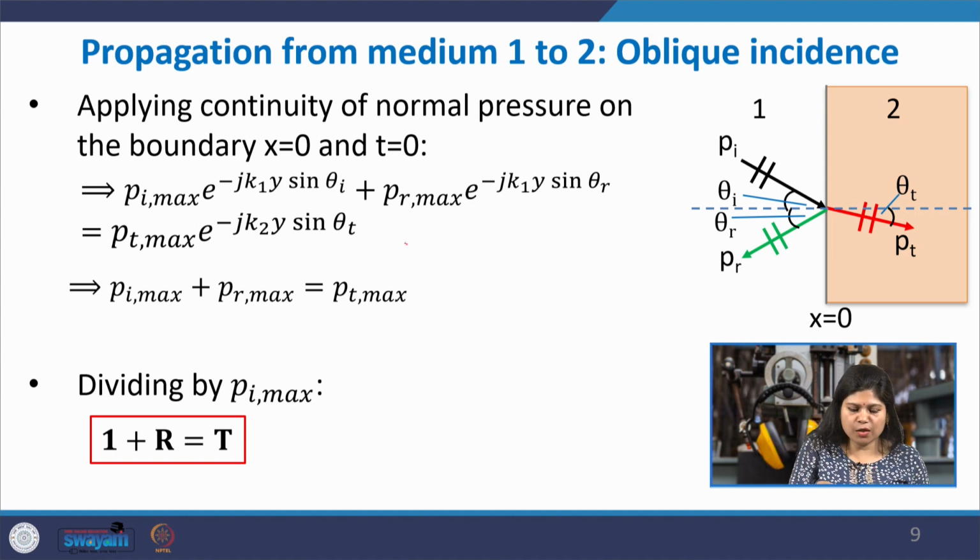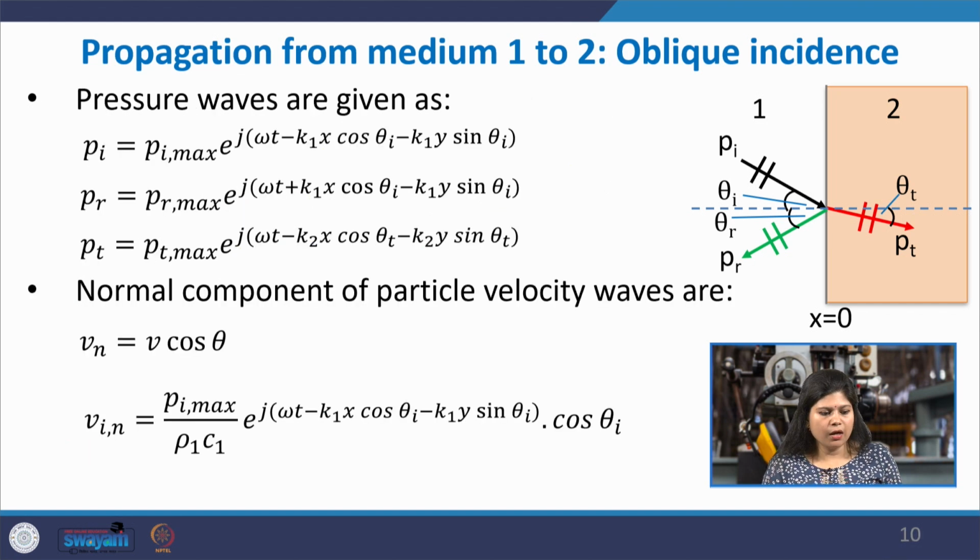So, once again this is our equation, okay, and in this equation, because we have already established that for this equality to hold true, all these exponents must be the same, let us just strike them off. This is a common term we are removing from the equation. So, we end up with this particular equation here. This is the equation of the respective pressure amplitudes. If you divide it throughout by the incident pressure, you again get the same relation, okay, as you got for the normal incidence.